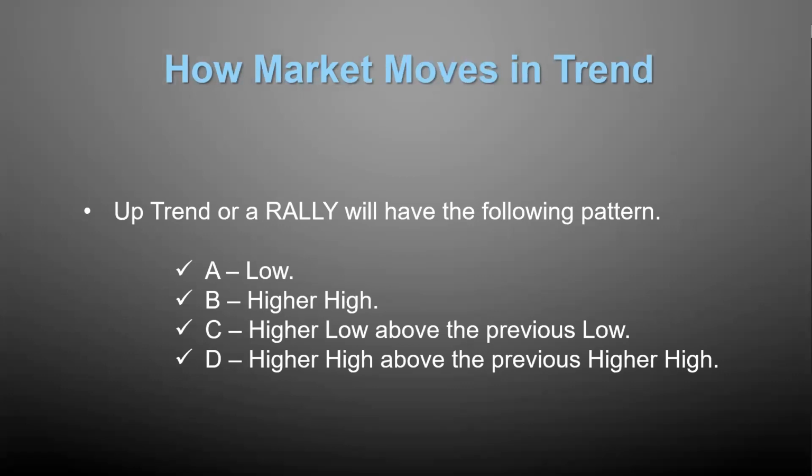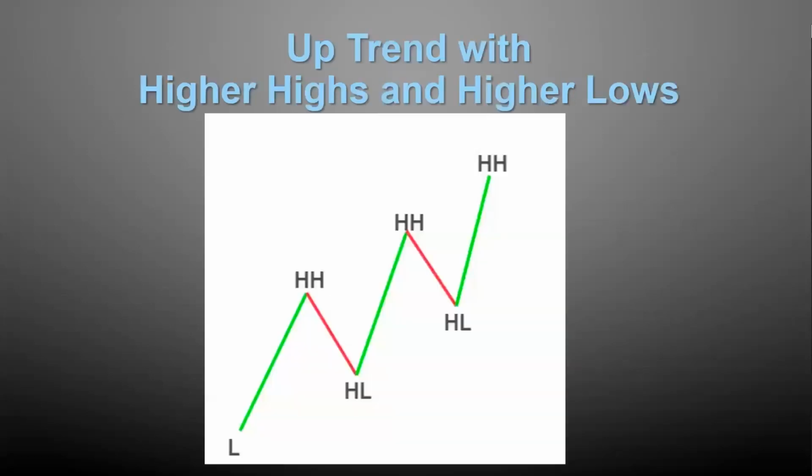You might have heard this before. You have an ABCD pattern, and you have to watch for the lows, highs, higher lows, and higher highs. I could talk about this for an hour, but if I show you a chart, it'll go really fast. Let me show you that with a diagram. This will make a little bit more sense.